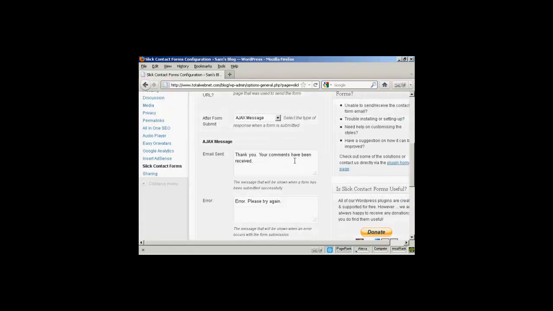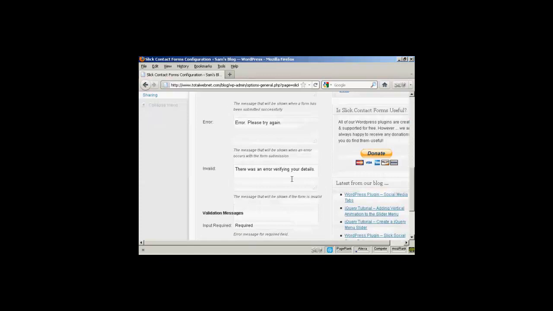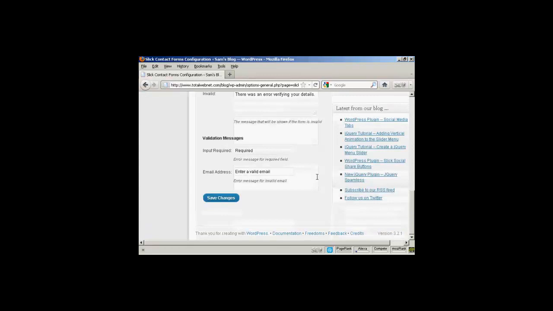You can have what they call the AJAX message, which basically you can type in here. The default one is thank you, your comments have been received. The error is error, please try again, and the invalid is there was an error verifying your details. And then you've got the validation messages, input required, and enter a valid email.